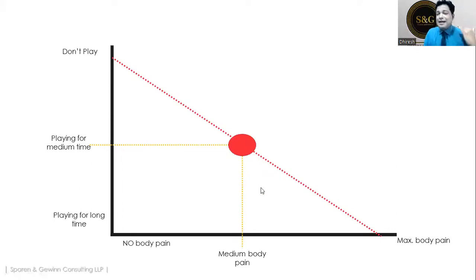Okay, then the medium body pain I'll have to support it. That's a general, logical conclusion we generally reach in the majority of cases where there are two contradicting statements or contradicting positions, and you have to take a call on that. So we generally put a middle ground, like a line of control. India is saying this, Pakistan is saying this, so there is a line of control. Correct? That's what a compromising situation is, right? So this is the state of compromise that a majority of us basically think about.